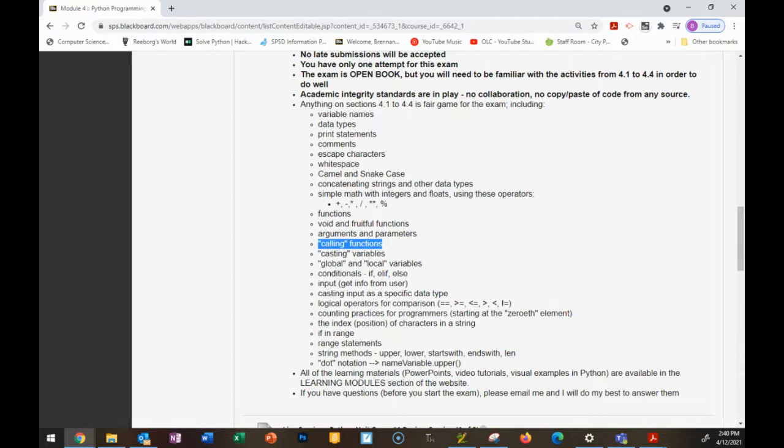Romilly, you were there for the last one. Did we do logical operators for comparison? I don't remember actually. That was a while ago. Yeah, it was a while ago. Should we just? We've already been on for an hour and 10 minutes. I'm going to do this very quickly.